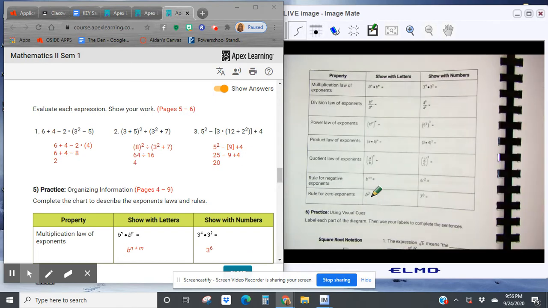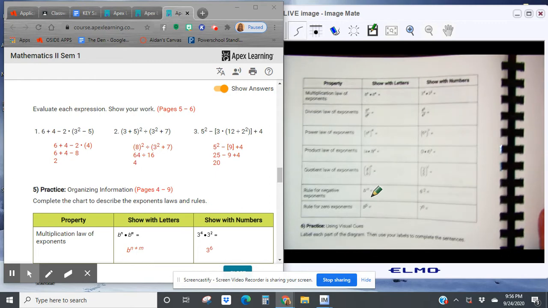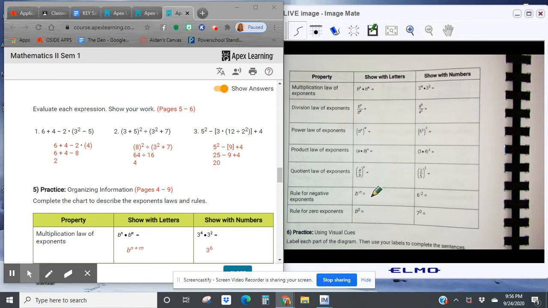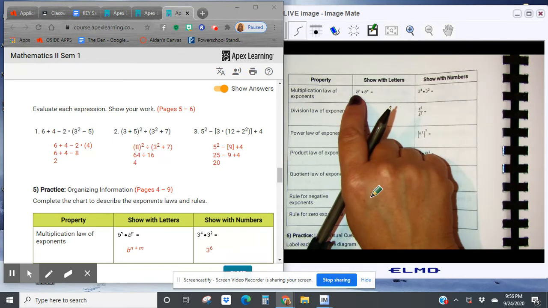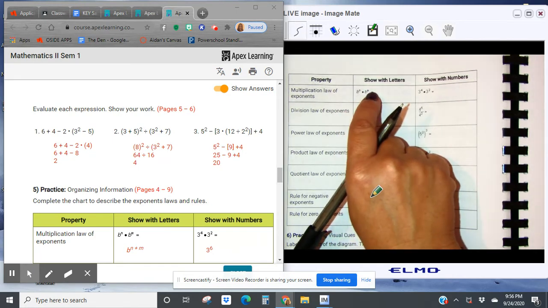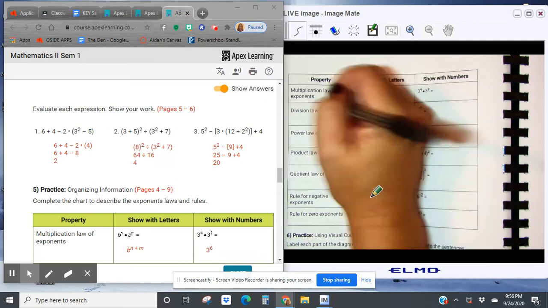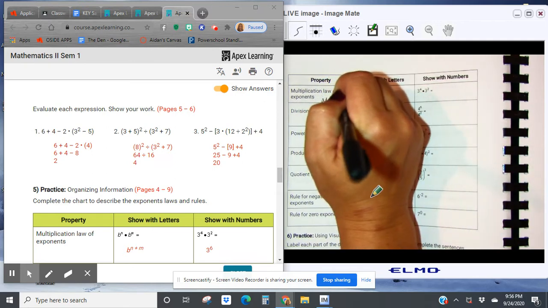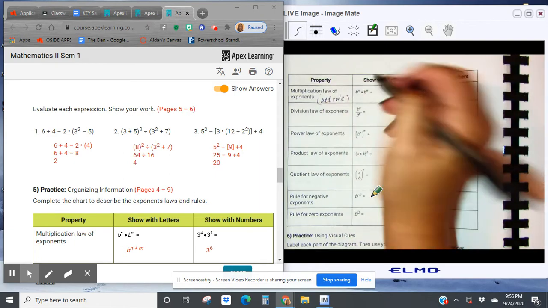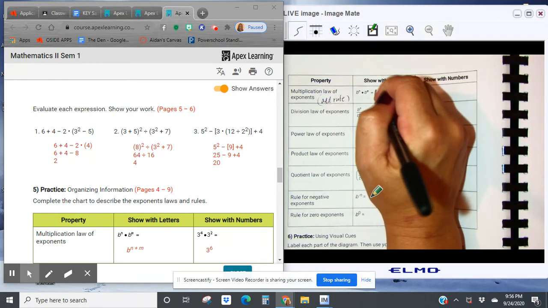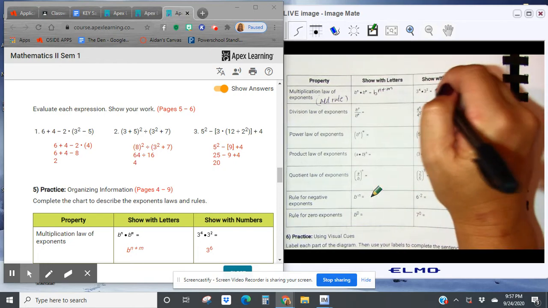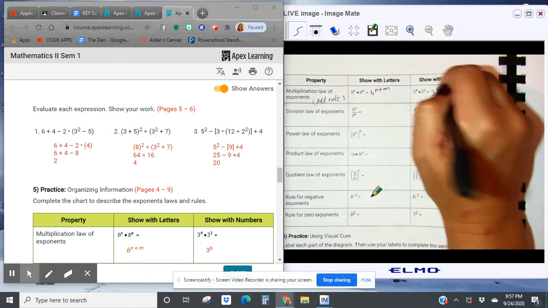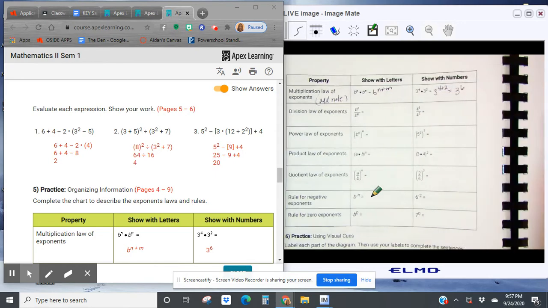All right, these are the general exponent laws, and then we're going to practice this a lot. So the multiplication law of exponents is when you have the same base and you're multiplying, and those little exponents are going to add. So I call it the add rule sometimes because we are adding the exponents. So this becomes b to the n plus m. So this becomes 3 to the 4 plus 2, or 3 to the 6.